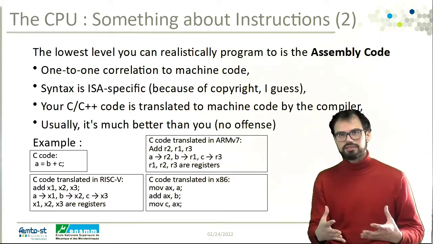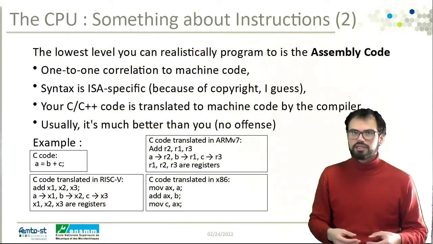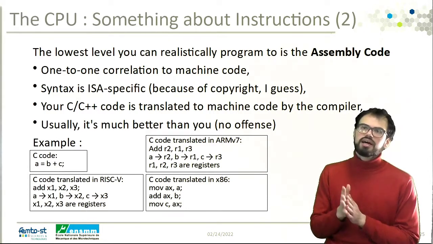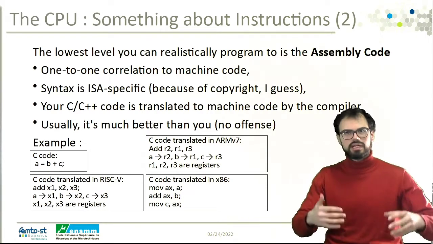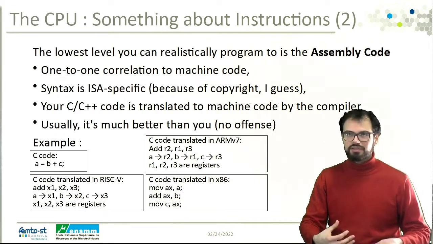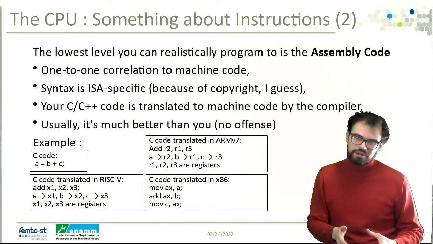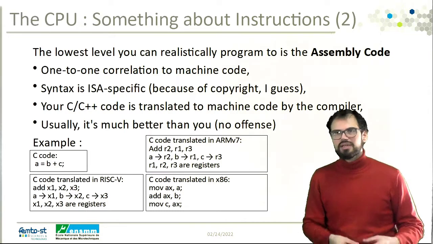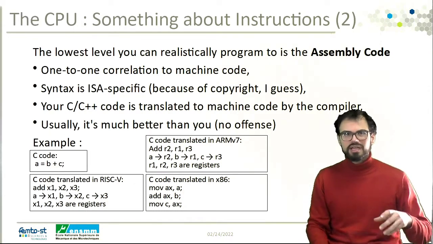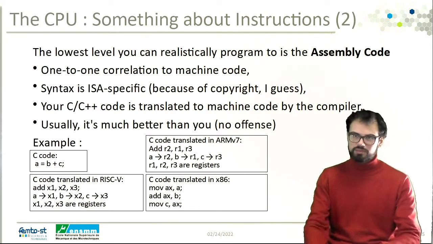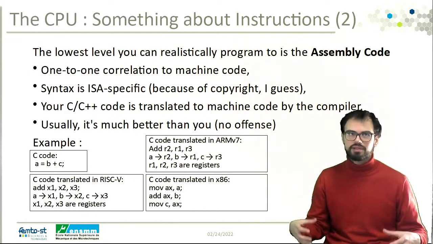Your instructions are by themselves data, a number that needs to be decoded. You can theoretically program with these numbers if you are super brave, but there is one step that is more workable, which is called assembly code. It is code that you write on your keyboard, and there is a direct relationship between the machine level code, which is numbers, and this assembly code.